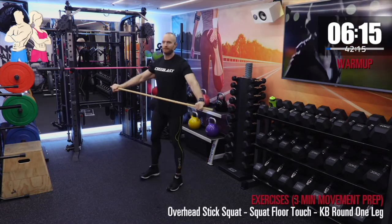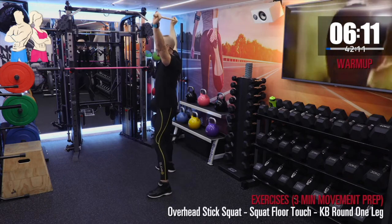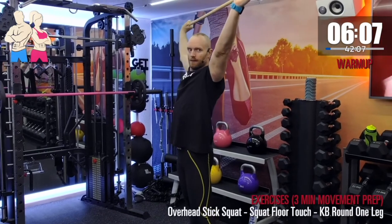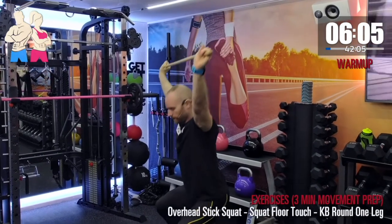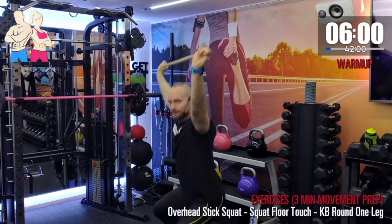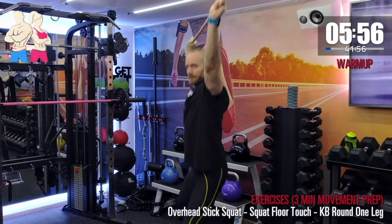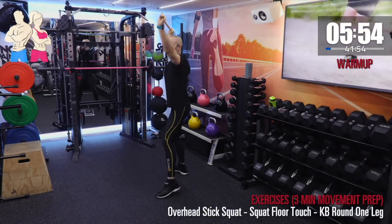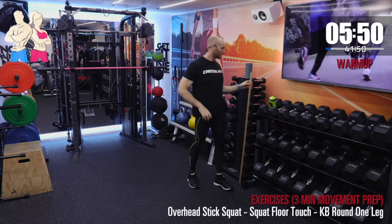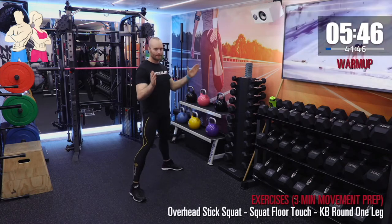Wide grip, all the way up behind your head. Squat down and up. Down and up, down, up, down, up. Relax. So we want to do the squat floor touch, feet out to the side, down and touch the floor.